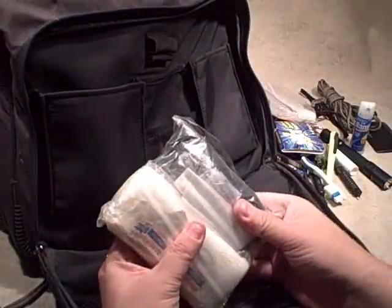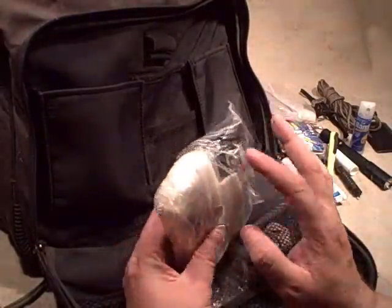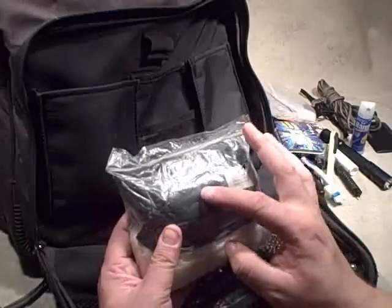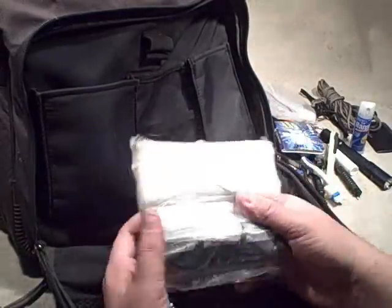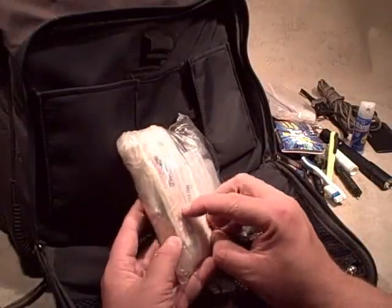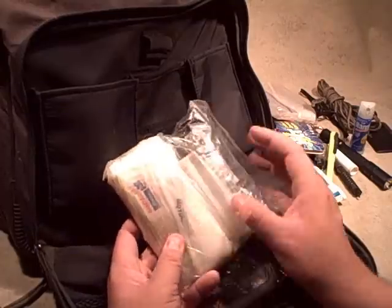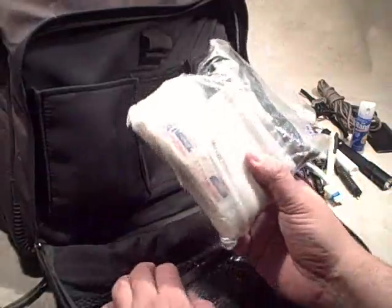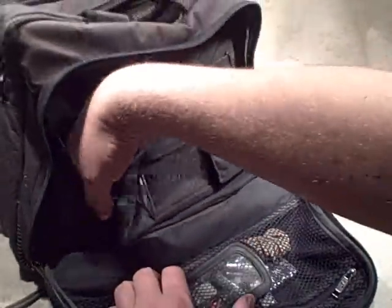And then for any emergencies or problems, we do go shooting quite a bit. So we're at ranges, and just in case a first aid kit was forgotten, I've got a big thing of gauze and this big emergency bandage. I think this is the 4-inch. Still hasn't reached its expiration date. We've got some extra Ziploc baggies, some small Band-Aids, and then a couple of motion sickness pills and some cold pills, just in case you ever travel and you need something like that.